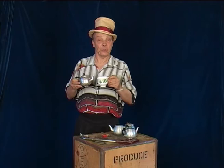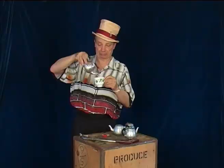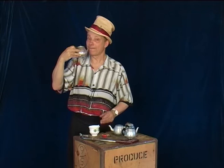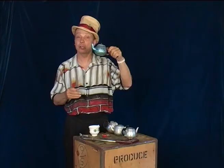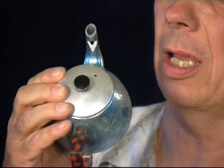Anyone for tea? Actually, tea is for the birds. Oh no, I'll try this. You can make a bird whistle out of a teapot. What we do is we get a teapot, little aluminium ones like these little single serve teapots, and cut a little V with a hacksaw, right there at the top of the spout.